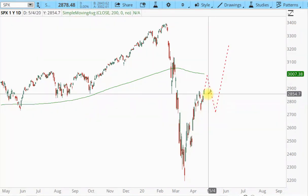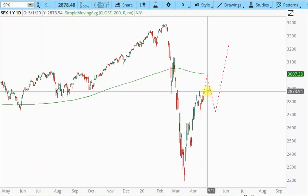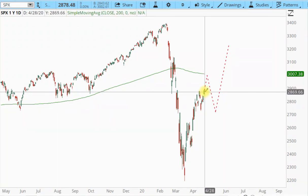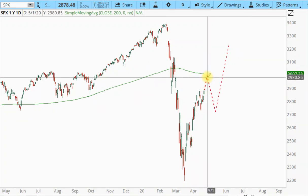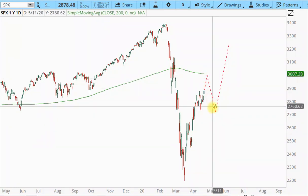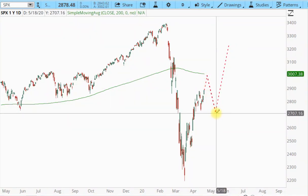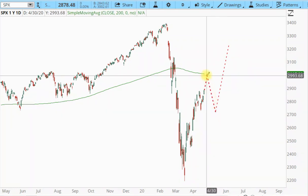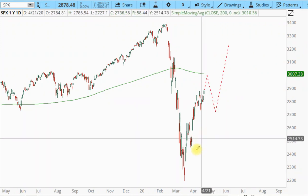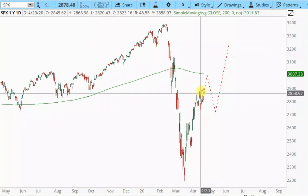But for now, I'm still seeing a lot of analysts on YouTube videos trying to call a top day after day. And as I've just shown you, sentiment is just not bullish enough yet for a top. And we've still got some days left before this daily cycle even tops, and we get a deeper correction, at which point the perma bears are going to lose their minds, calling for another move down and a continuation of the crash, and they are going to be wrong, just like they were wrong about this V-shaped rally.